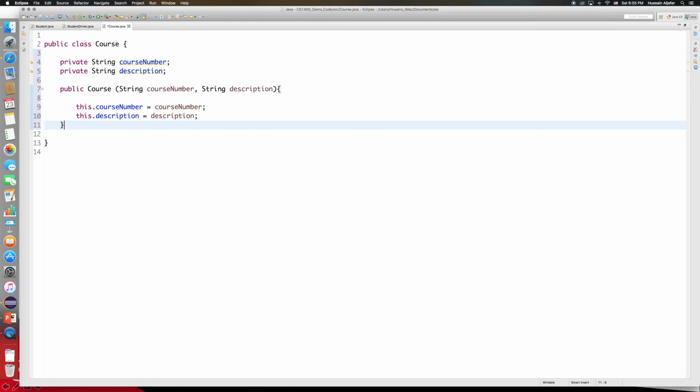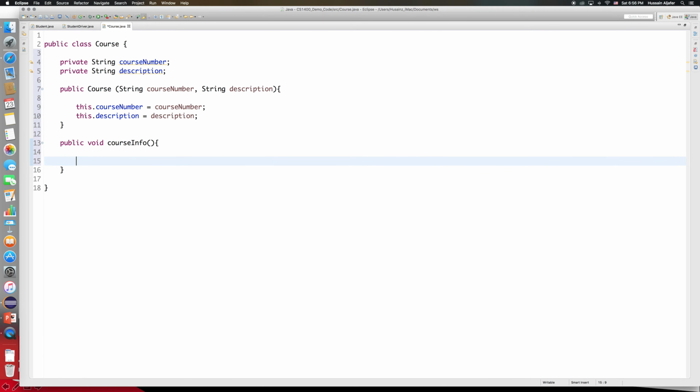Now this is my constructor. I just need another method to give me the course info. I will not create setters and getters. I'll just create an info method. So it's going to be public void, and let me call this course info. And in here, let me just print the information of this course. So system.out.println, and I will print a string that says number plus this dot course number.